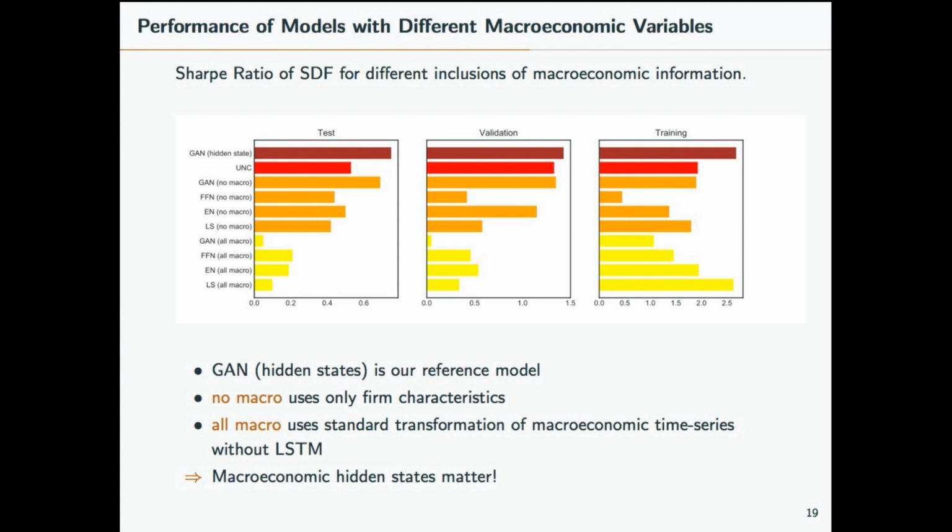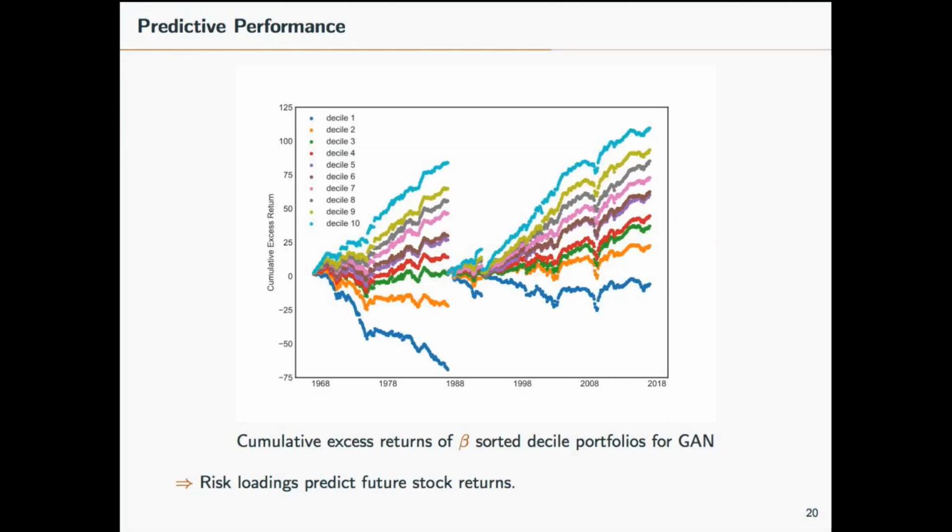So just focus on the left part. These are the out-of-sample results for Sharpe ratios. Top part is the benchmark model that I'm estimating. And now I'm looking at what happens if I just feed in, of all my macroeconomic variables, the standard canonical transformation, like S&P returns would be an example. So just feed those in, and keep in mind that's what, to the best of my knowledge, all other papers are doing. These models are going to collapse because you feed in information that doesn't really have economic content. You just have a lot of unnecessary variables. Now, if you keep the macroeconomic information out completely, you will do actually better. But now, this gain that we get to the top, this 10% increase, that is what we get if we infer the economic states in the right way.